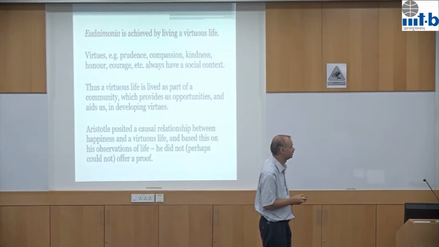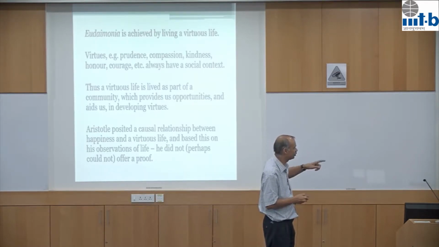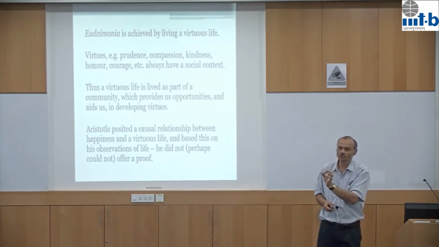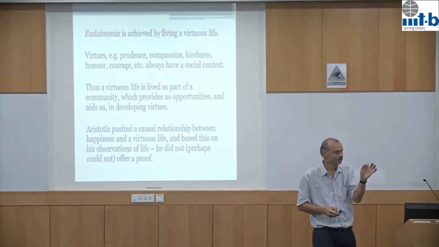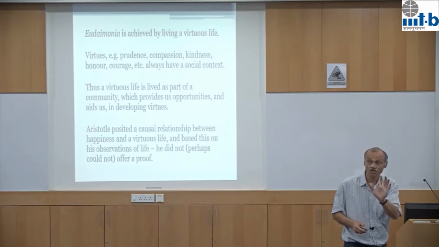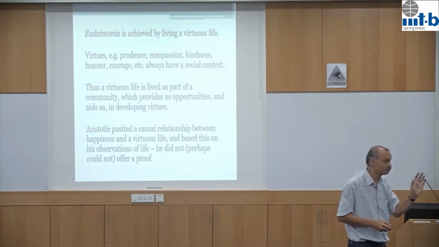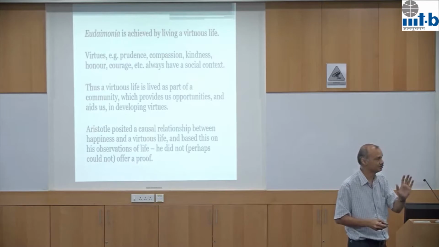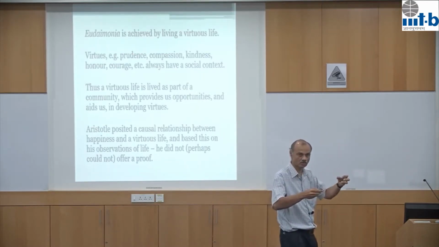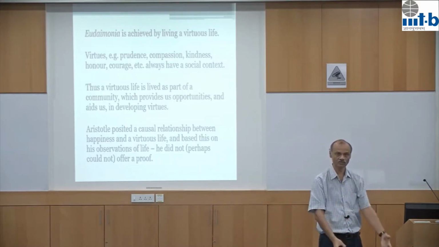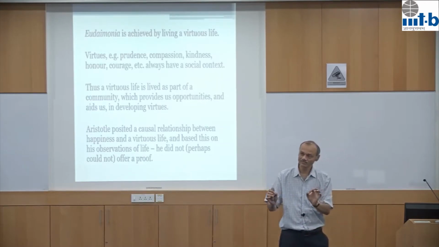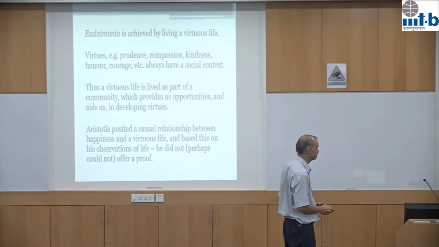Aristotle said, therefore, that there is a causal relationship between happiness and a virtuous life. He said, if one leads a virtuous life, one will be happy. It's a causal relationship. It's kind of a law. If I drop a stone from the second floor, it will fall down. It's a law. Aristotle said, a virtuous life leads to happiness.